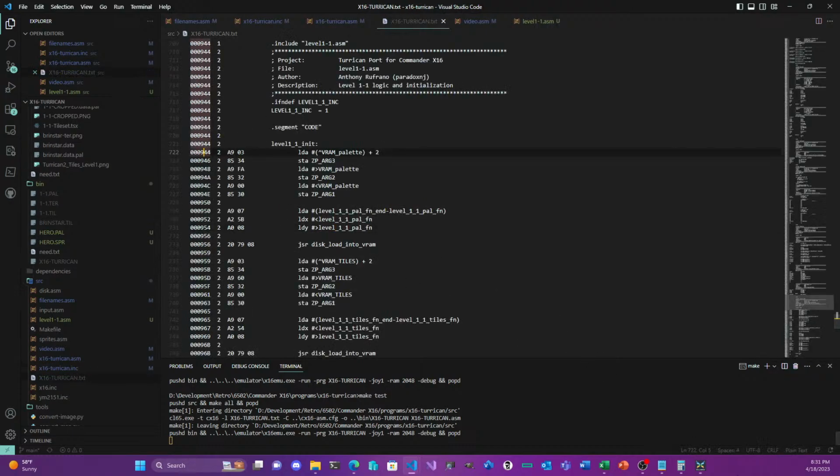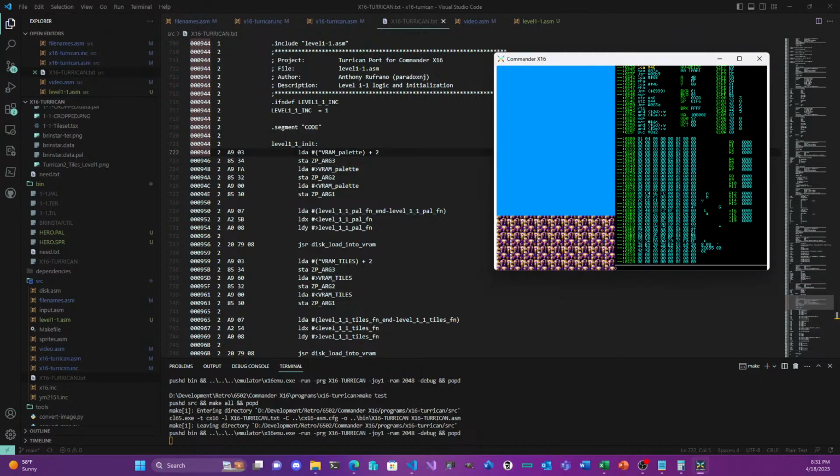So we got 0944. So if I go here and I go here and we disassemble and head to 082D, oops, disassemble 082D.